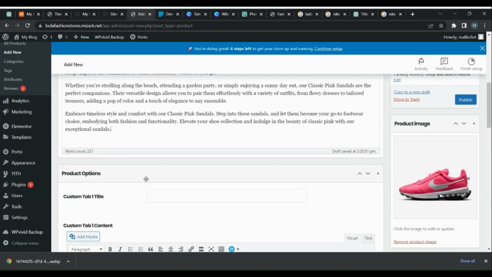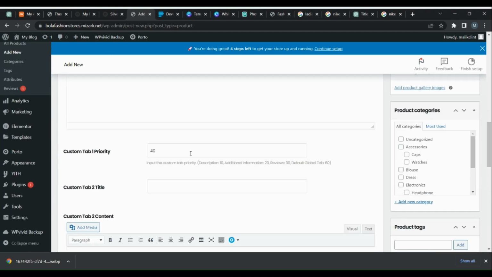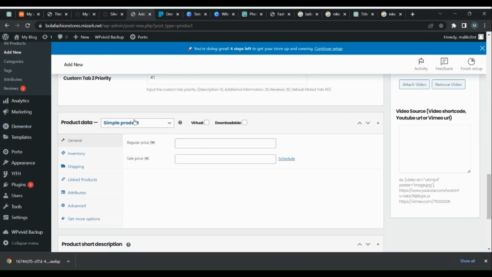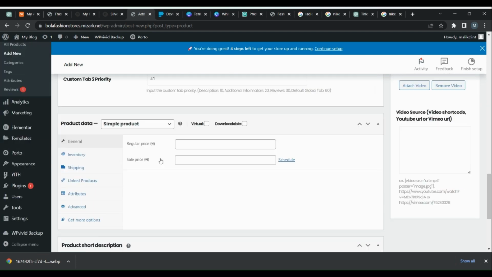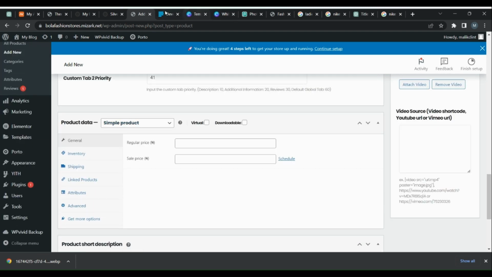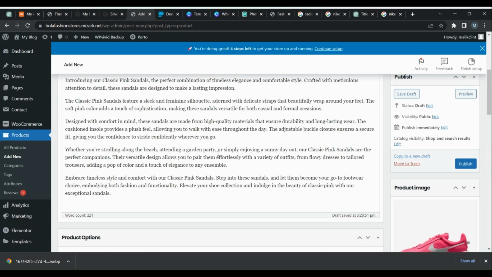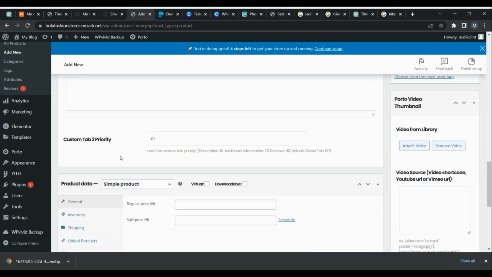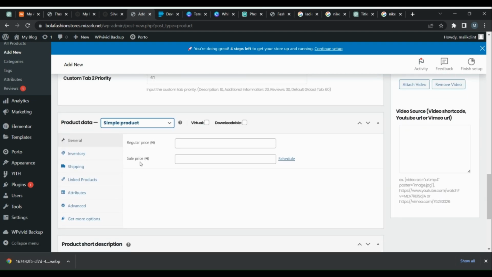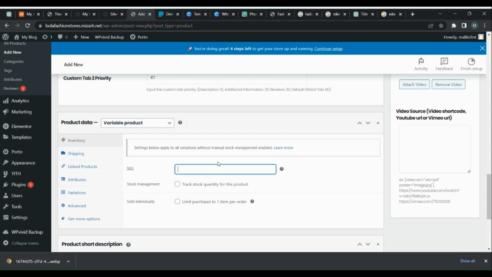Okay. So the next thing, the custom tab title, you can leave all of that as is. If you want to actually work with it, it's up to you. So if this is a simple product, probably like just a USB drive that doesn't have a variation, you leave it as a simple product. Okay. And just put in the price. All right. But because this is a shoe and a shoe definitely has different sizes, you can come over here and say variable products. All right. So you can give it an SKU, probably 230, whatever.